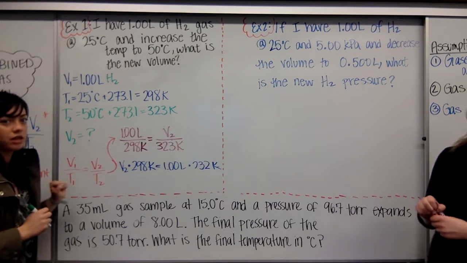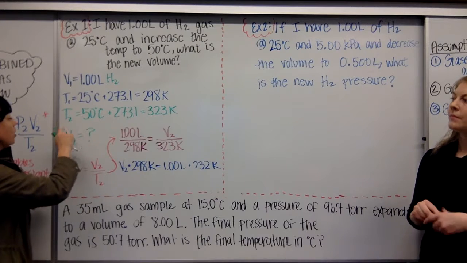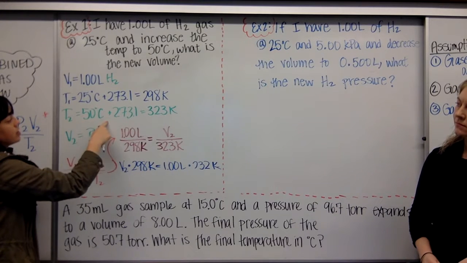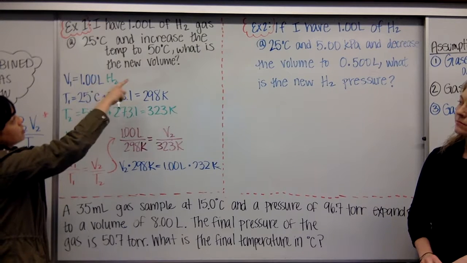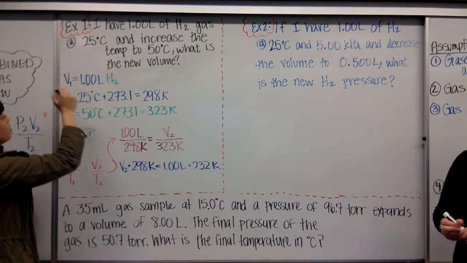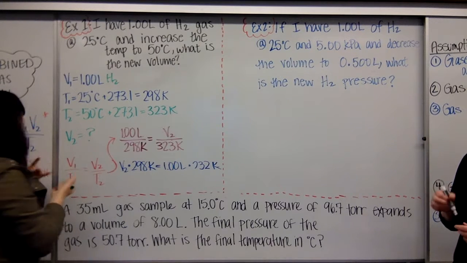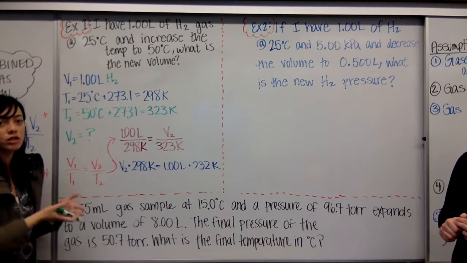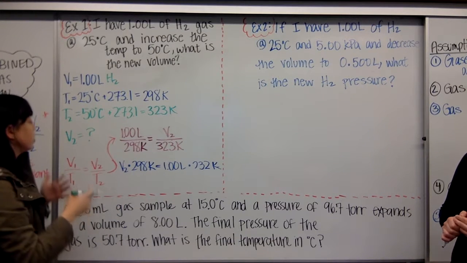And when we're adding and subtracting, least known decimal place determines sig figs. So our final temperature was 50 degrees Celsius. Again, converted that to Kelvin. And it asks, what is the new volume? Now, if I look and see here, I have volume and temperature, and I look to see which of my laws represents that, I see it is Charles's law. So Charles's law shows us the relationship between temperature and volume.